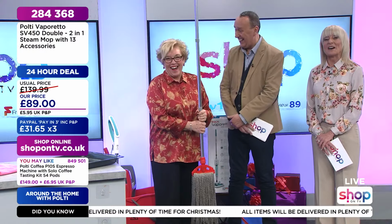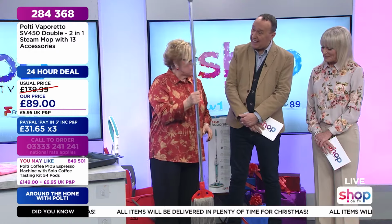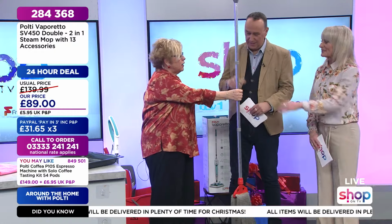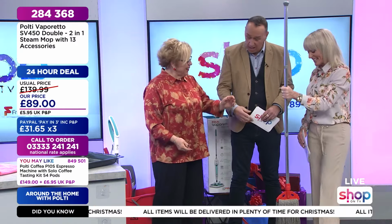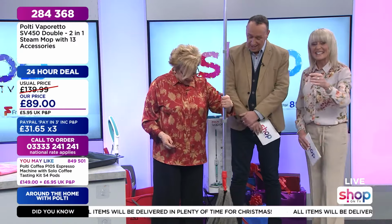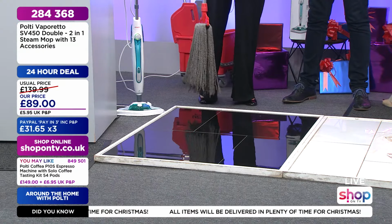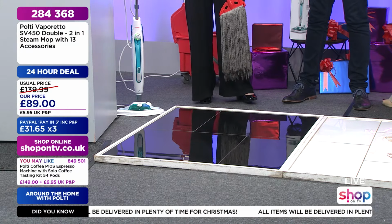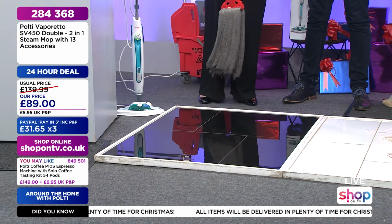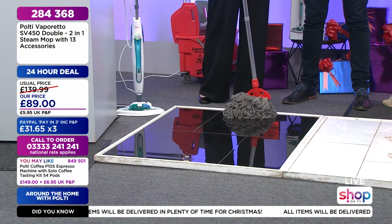It's a bit of a smelly old mop, actually. It's an awful old mop. It is heavy. I was going to say it looks heavy. Feel that? Oh, it's way heavier than that. That's ridiculous. Then you're going to get water on that and just slop it around the floor, because that's what we do. Obviously, you don't have this great big thing, but it's a mop, basically. And I think that's what most of us, and lots of you, will still be using: a mop and bucket.